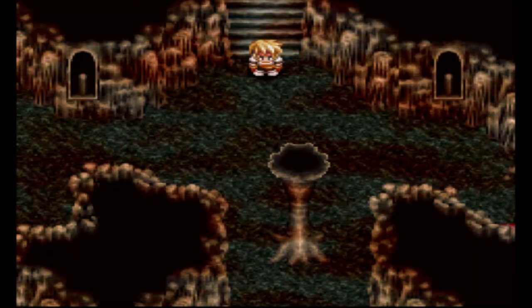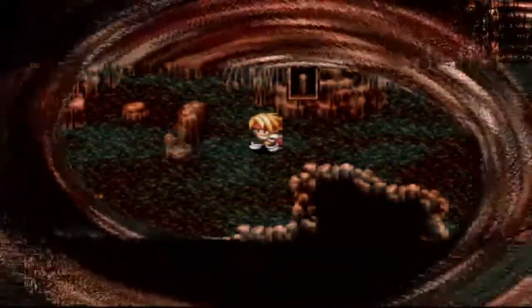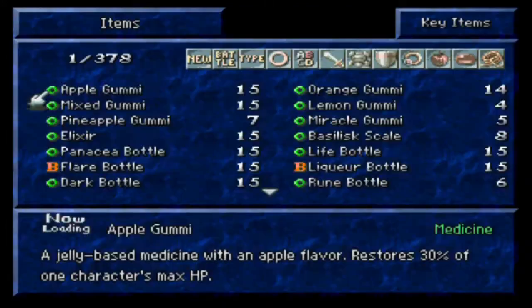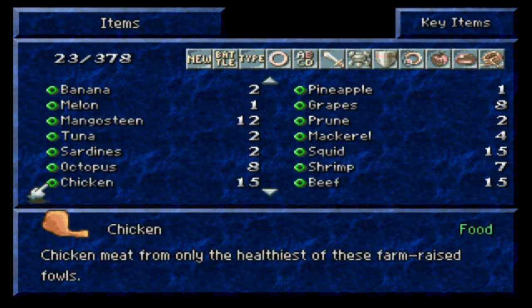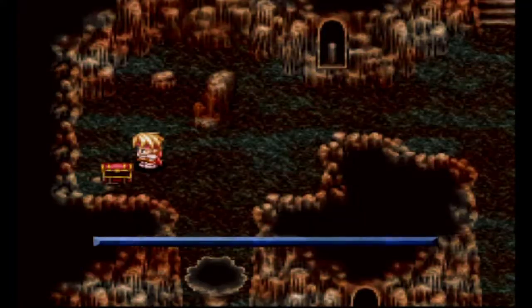Okay, now this place is full of miasma. We want to get... chest on the left? Yeah. Cheese! Can't carry anymore. Well, darn. I guess we're just going to have to eat some cheese. Where is my cheese? Kless, you just saved 100 HP there.